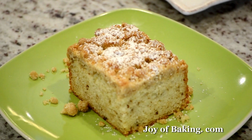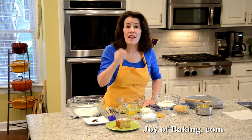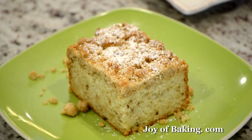Today we're going to make a crumb cake, and this is what it looks like. On the bottom we have this wonderful moist and dense white cake, and then on top we're going to use lots and lots of buttery sweet crumbs.